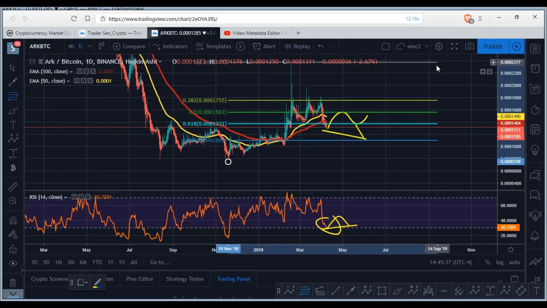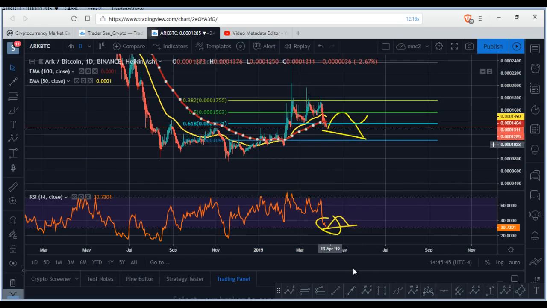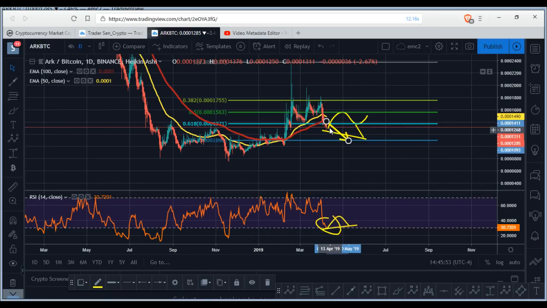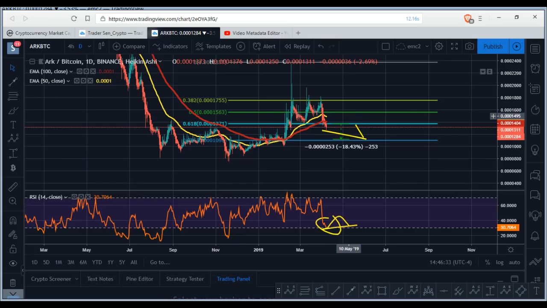let's see where we are first of all. We're just about at 0.618. We could be retesting 0.786 again, because we already broke 0.618. If BTC remains silent, ARC can go back up. But if BTC decides to go weak or strong, ARC is gonna go down, not to 0.618, but to 0.786, which is not too much. We didn't get any rejection from 0.618, which is weird. So you can expect another rejection from this area of 0.786, if we ever get to that area.